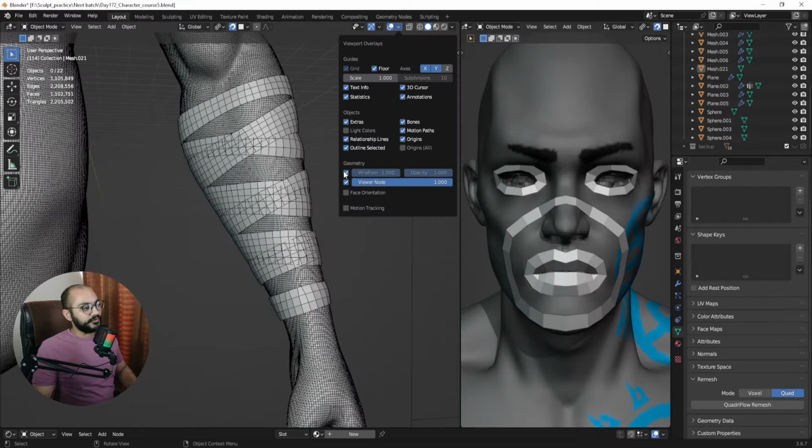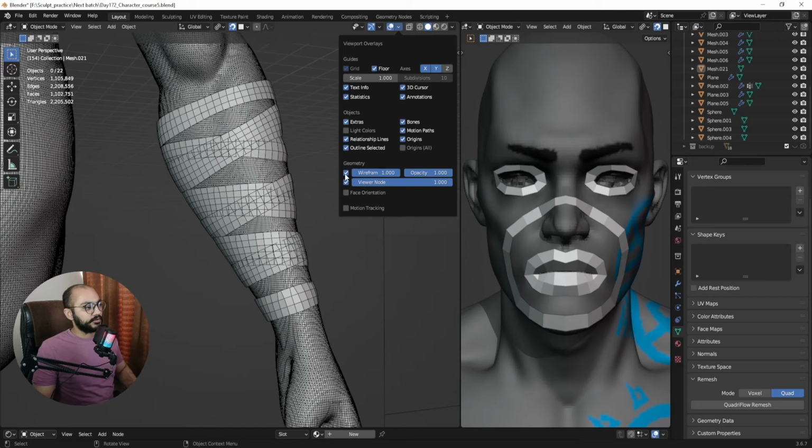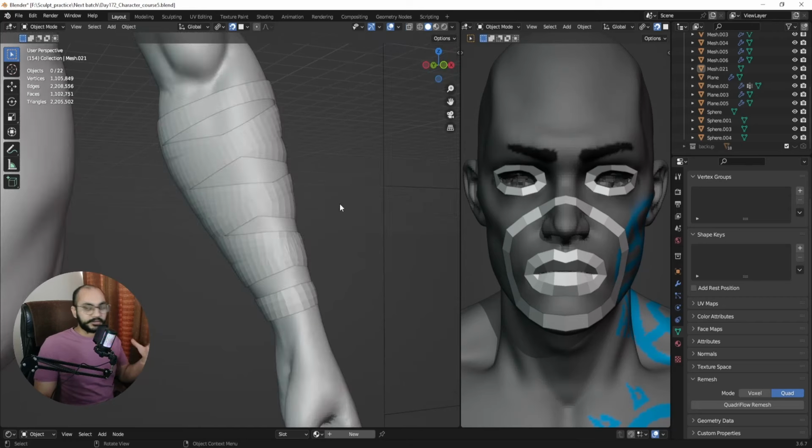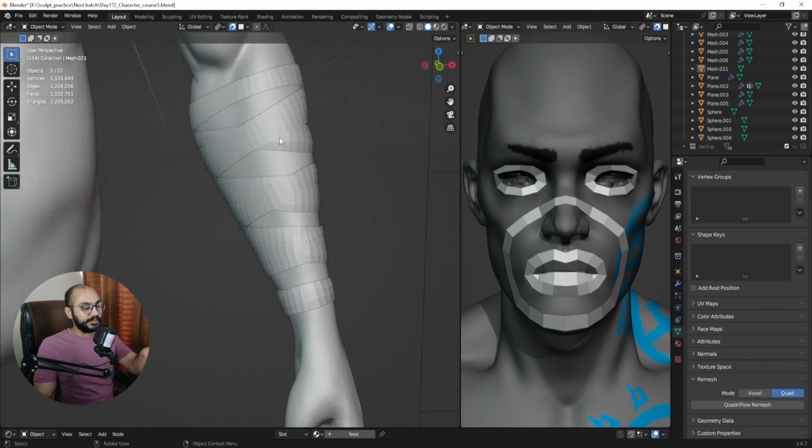Nice. Now, if you're not that concerned about the poly count, this is totally fine. But if you're really concerned about it, you can separate them. And like I told you, you can control them individually. Also, currently, all of the bandages are in one plane. We want them to be in layers, one on top of the other. So let's continue with the rest of the video.